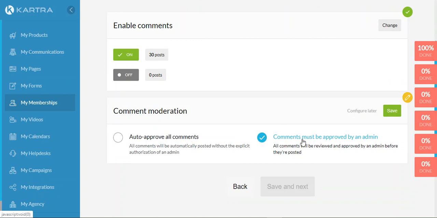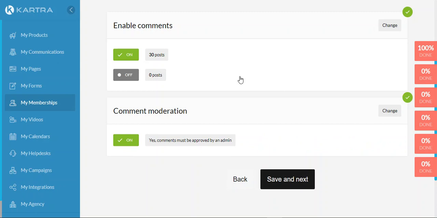So if you leave it at comments must be approved by admin, very similar to blog sites, if you've ever used one of those for yourself, you will get notified before the comment goes live, because it can be quite dangerous, and there can be some reputational damage if you just allow people to make comments without you seeing them first, especially if you've got disgruntled members perhaps. So it's always best, in my opinion, to have the comments approved before they go live.